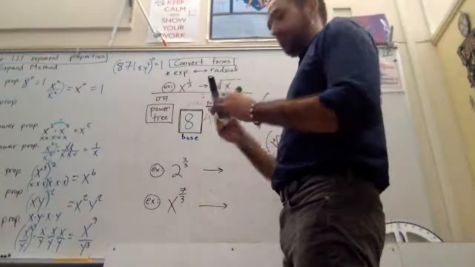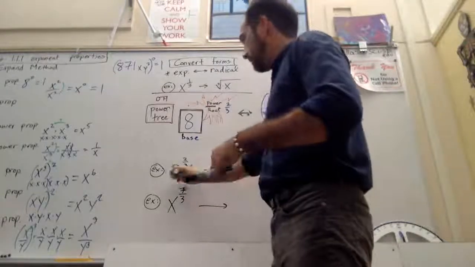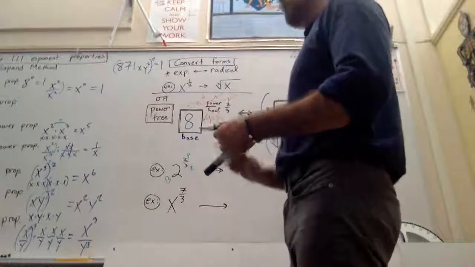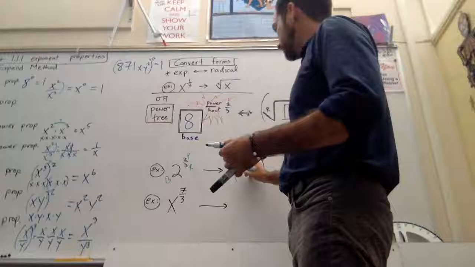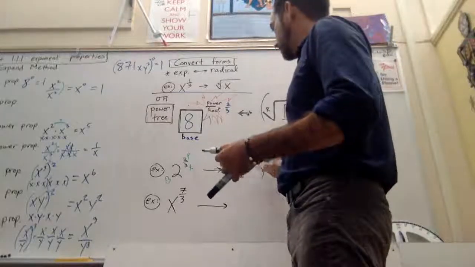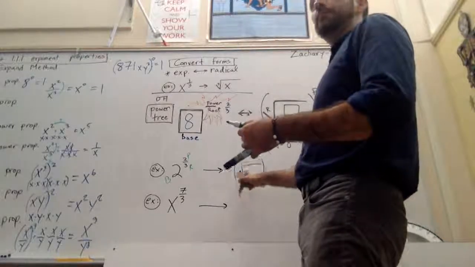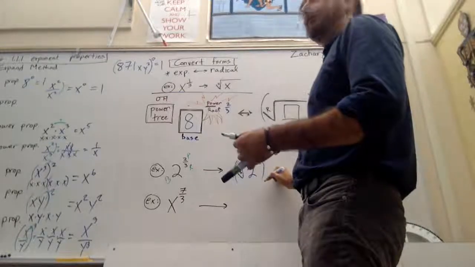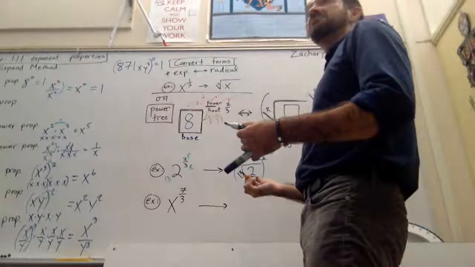The root would be 3. The root is 3. And then the base would be 2. Base. And the power is 2. The power is also 2. So let's put it in there. So parentheses. And then the radical sign. And then the 3 on the outside. Okay, so the third root or the cubic root. Good. And then the 2 on the inside of the radical sign. And then the 2 outside the parentheses. Perfect.